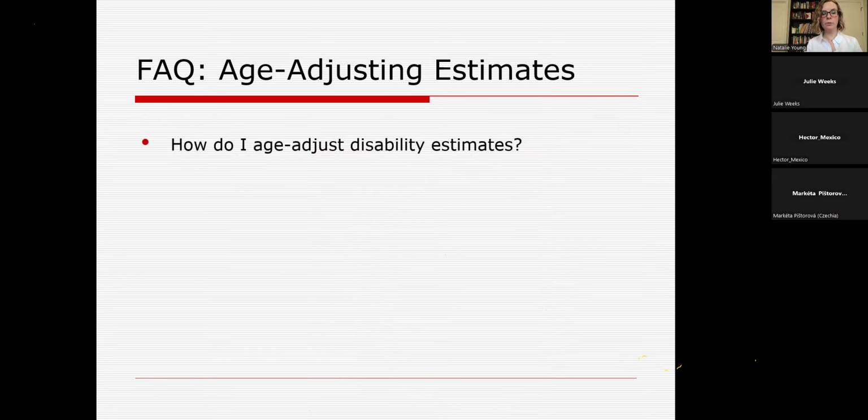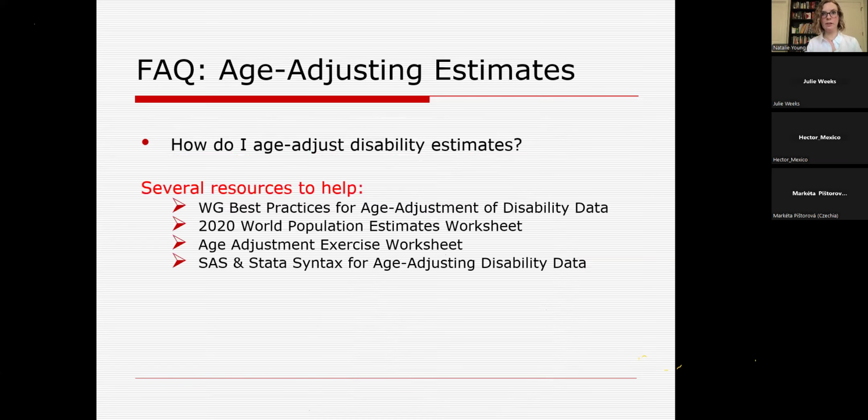So the next question we often get is, how do I age adjust disability estimates? We've created several resources to help with this. The first resource I've talked about a number of times already. That is the Washington Group Best Practices for Age Adjustment of Disability Data.